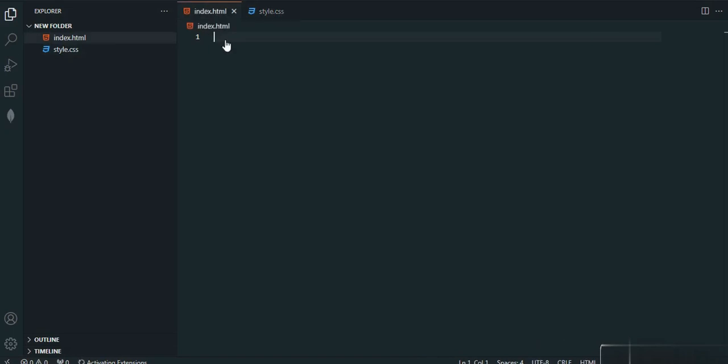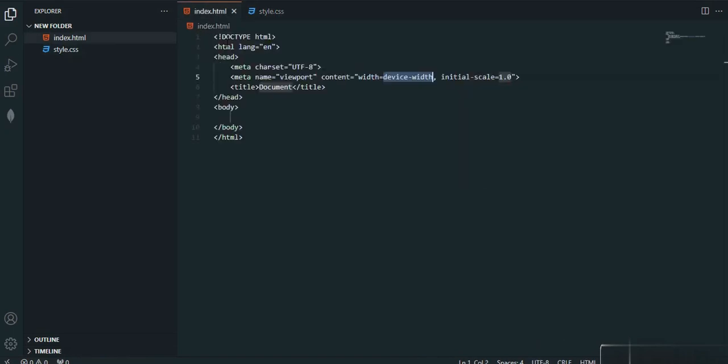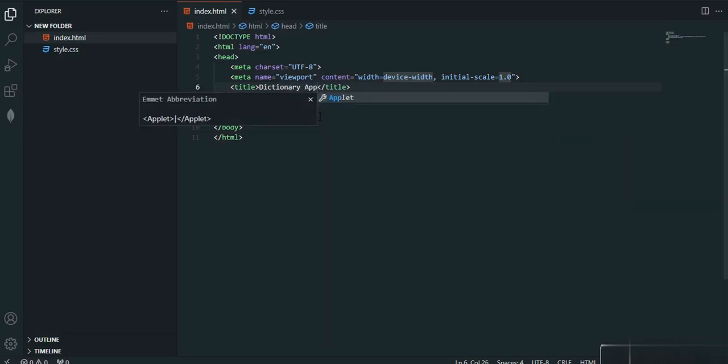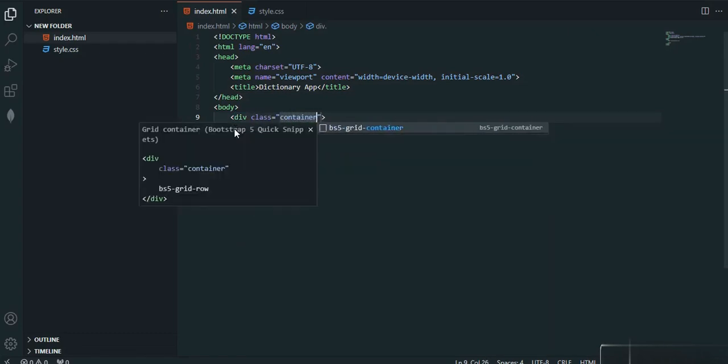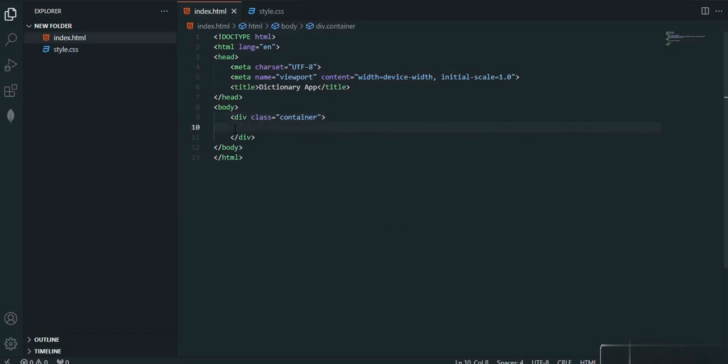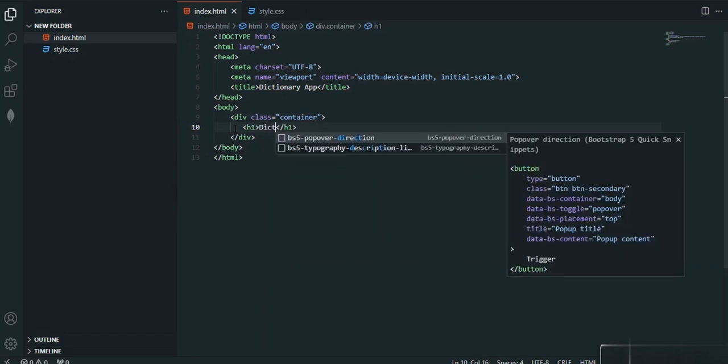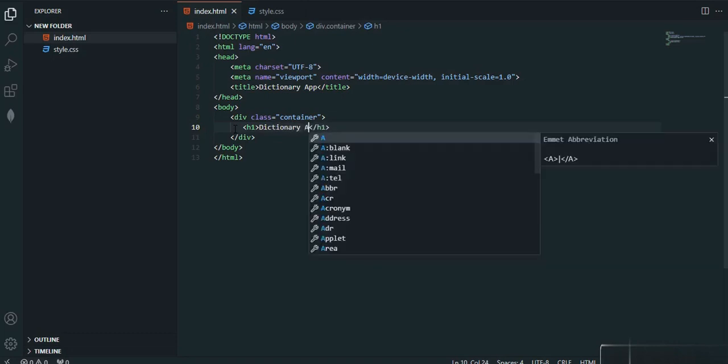First, I'll start with the HTML. I'll create a basic HTML template and change the title to dictionary app. Let's start writing the HTML code. I'll take the parent div tag and give the class name container. Then I'll use the h1 tag and write dictionary app.